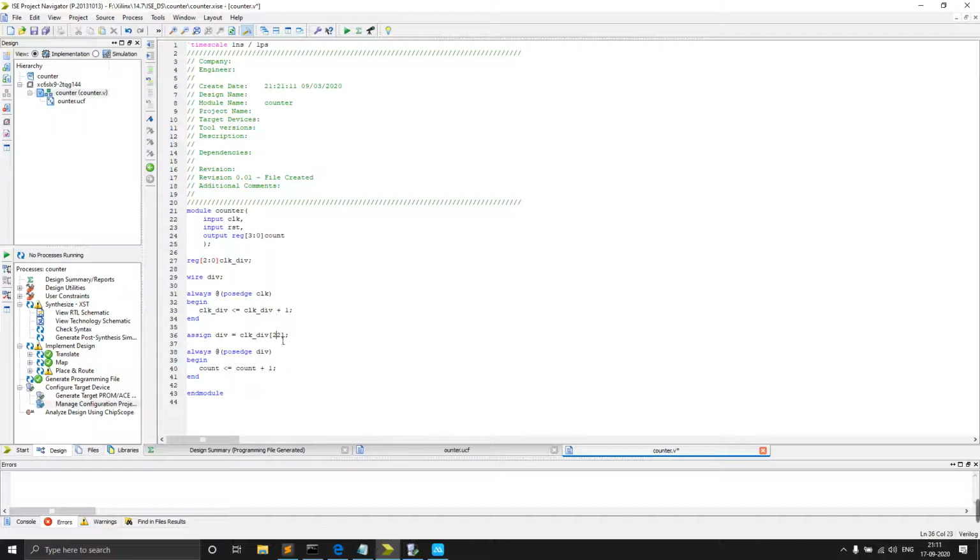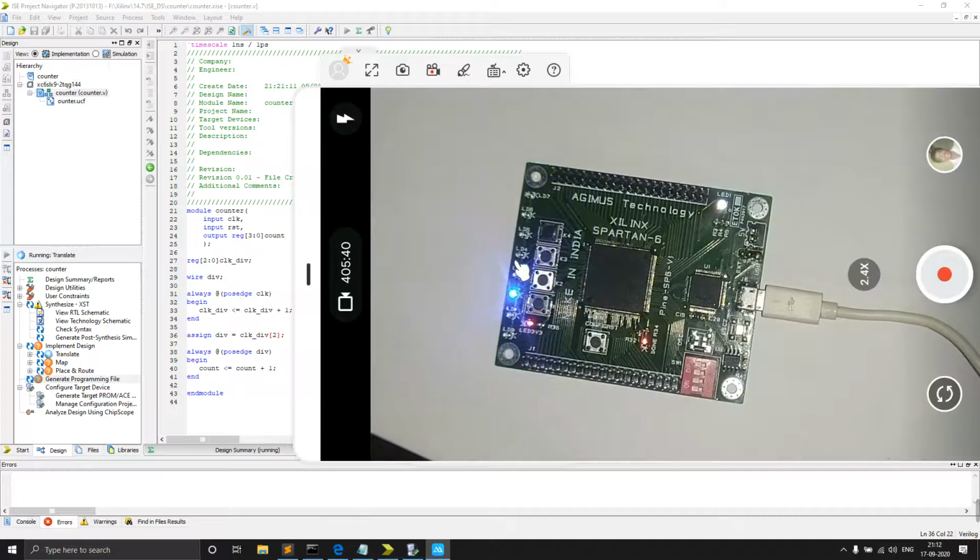Okay, here also 2. Then if we generate this program file and upload it, now we can actually see the difference, in the physical sense you can see the difference from changing these things.